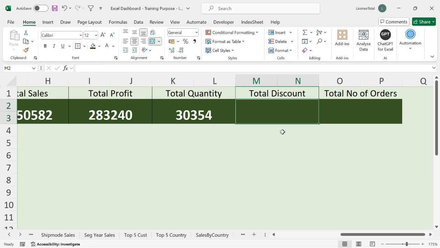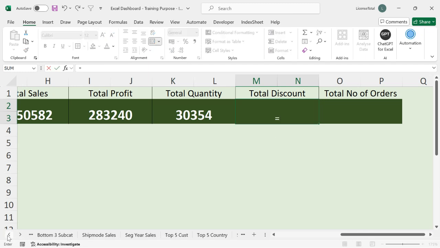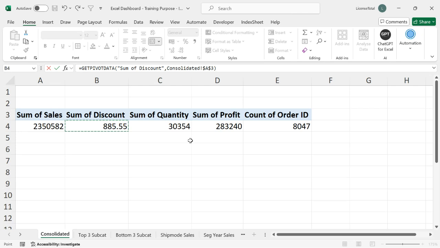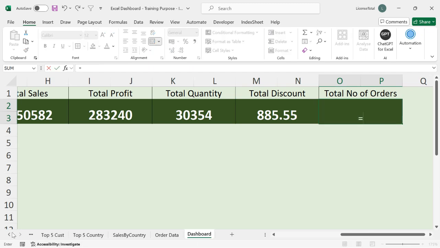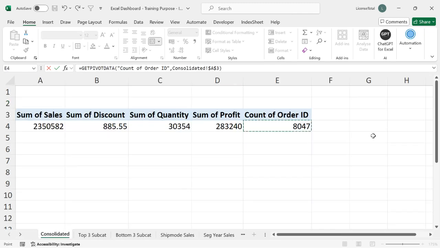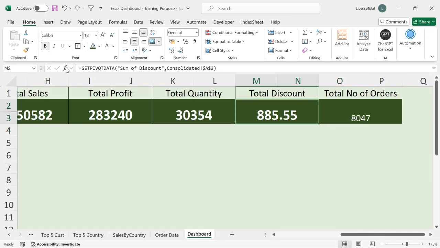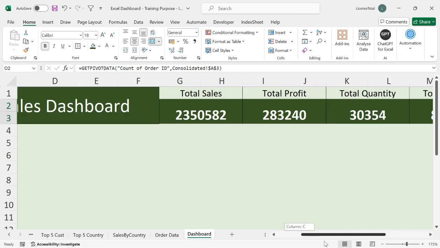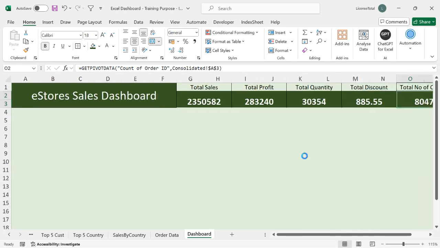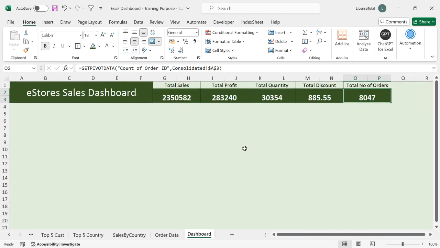Is equal to consolidated total discount. Press enter. Same formatting copied here, and here number of orders. That also we have in the consolidated and putting it here. Same formatting copied here as well. So now our scorecards are completely ready.